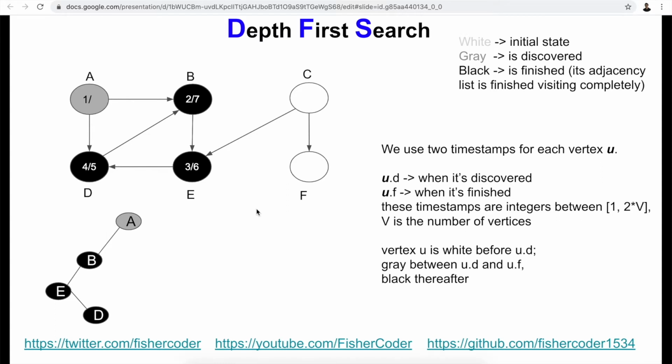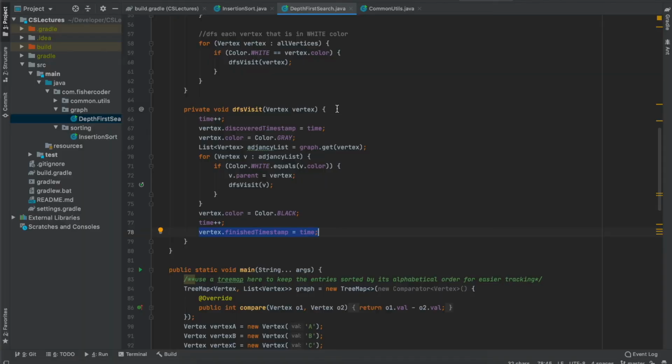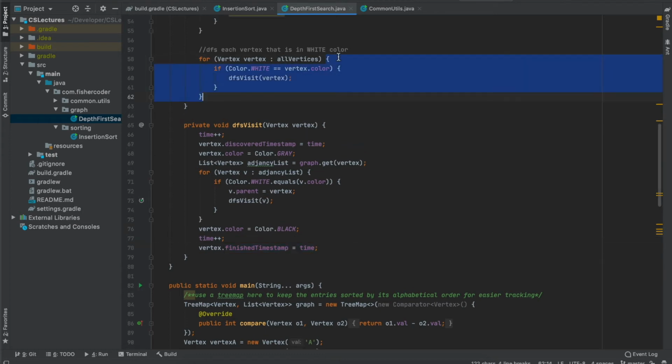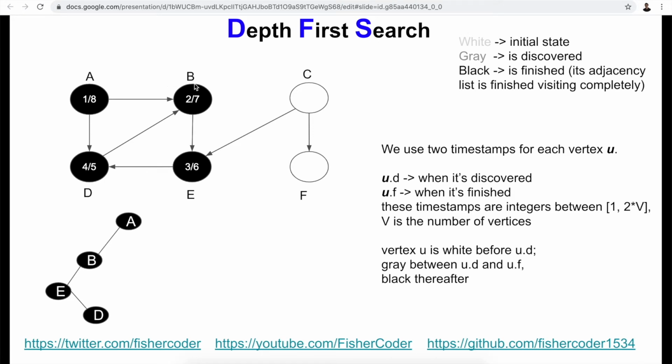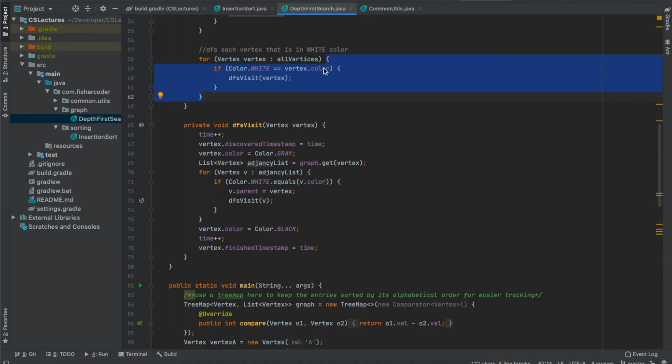And again, we continue to do this. We increment time to be 8. Then assign 8 to be the finish time of A and mark A as black. We have finished traversing everything that is directly connected with A. At this point, what are we going to do? We'll continue. At this point, we're back here. So we'll continue with A's list: B. So B is visited, so B is not of color white. We're not going to enter this recursive function.